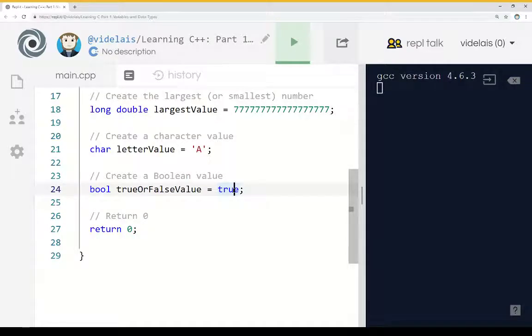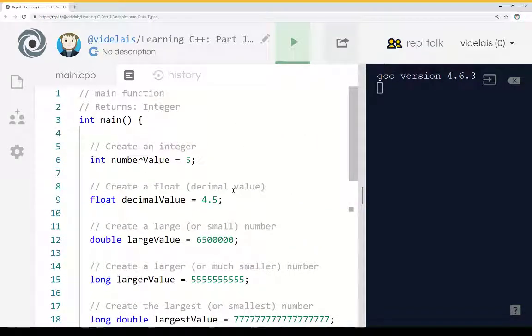So let's review all of this. We're talking about variables and we're talking about data. C++, as I mentioned at the beginning of this video, is a system level, sometimes called a low-level programming language. It cares about the size of data and it needs to know what type of data you're working with. So it is a strongly typed programming language. We really need to know what type of data because we need to know how much size that data is going to take up internally.